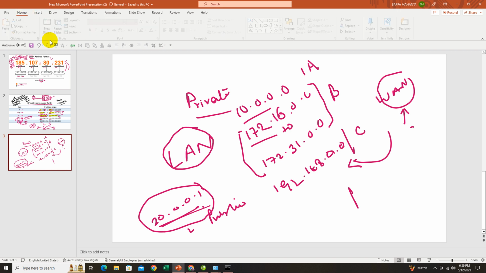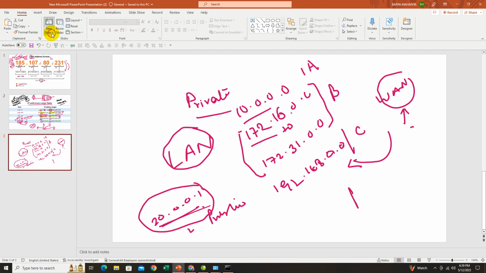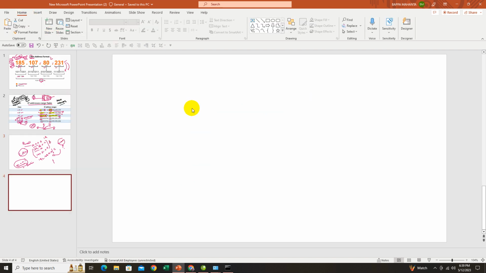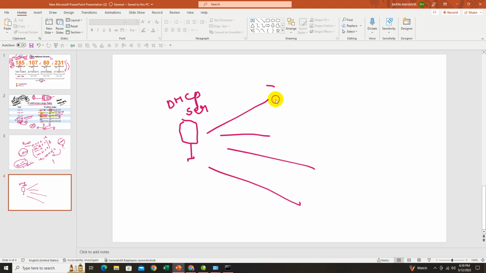And this way of IP implementation process is known as the dynamic way of IP implementation. So it is a DHCP server, and the DHCP server is distributing IP addresses to all other clients. So these are all clients. So this computer will automatically get an IP address. You don't need to implement any IP here.